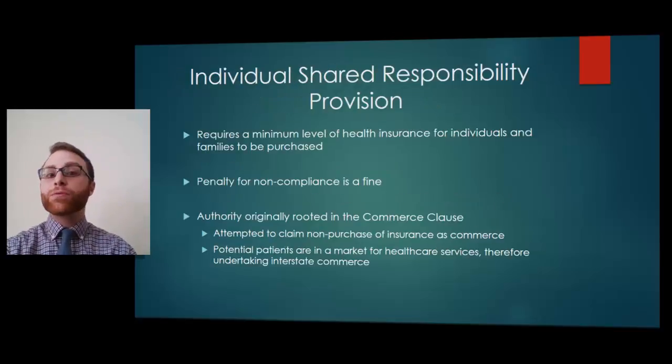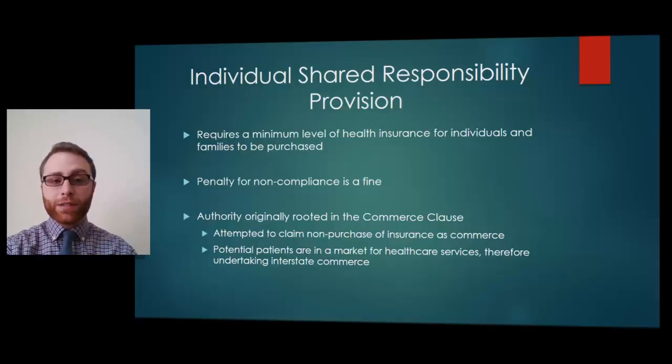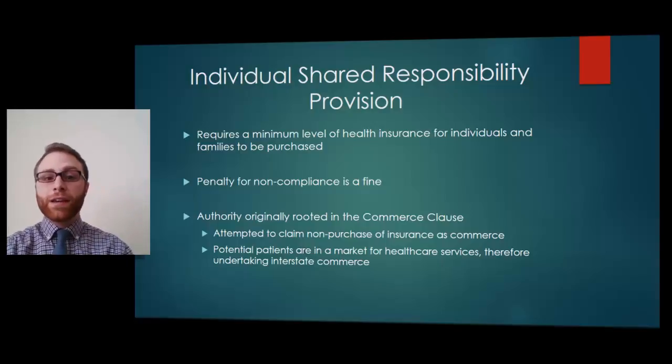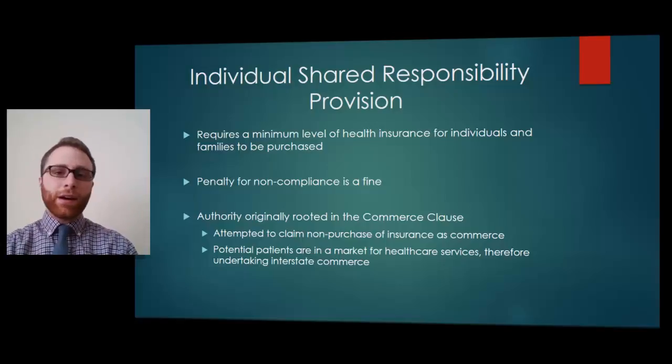Now, the Individual Shared Responsibility Provision required a minimum level of health insurance for individuals and families to be purchased. There's a penalty if individuals or families were non-compliant, and the penalty was done via a fine, and if the fine was not paid, tax returns would be reduced in order to pay for the fine.